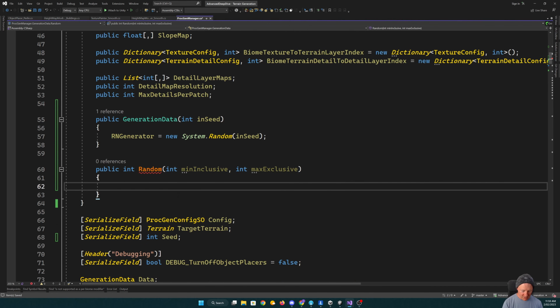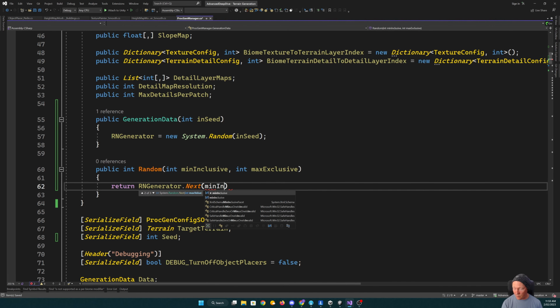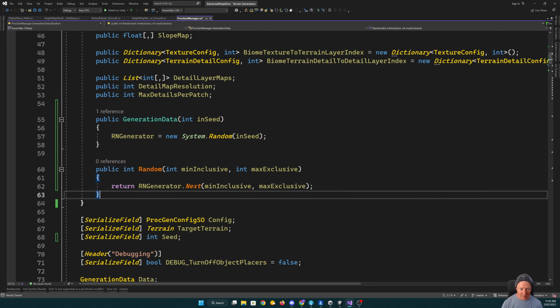And then all we need to do is return our RN generator's Next, and with this, we can give it our min inclusive and our max exclusive.